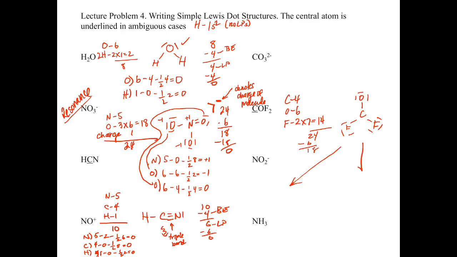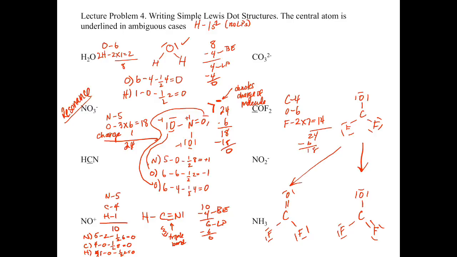So now the question is, we can go 2 different ways here. I'm going to draw them a little bit further down. We could draw a structure that looks like this, where we make the double bond from the oxygen, or we can draw a structure that looks like this, where we make a double bond with a fluorine. And we have to make a decision as to which one of these 2 is the better structure.